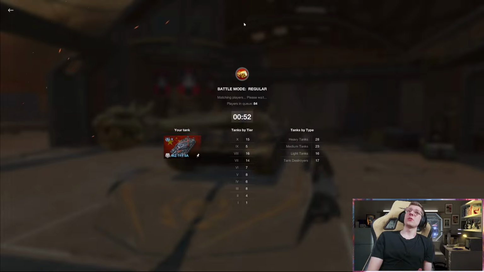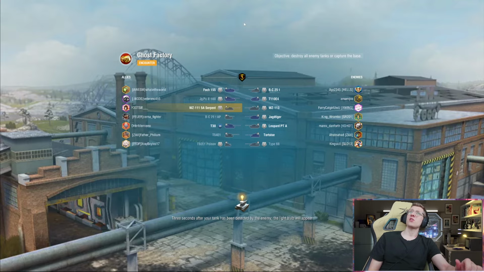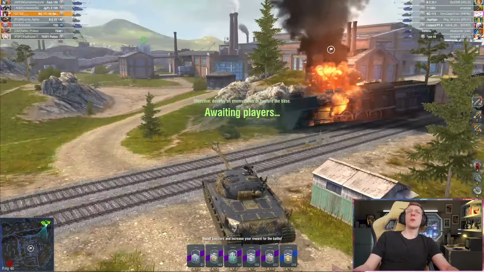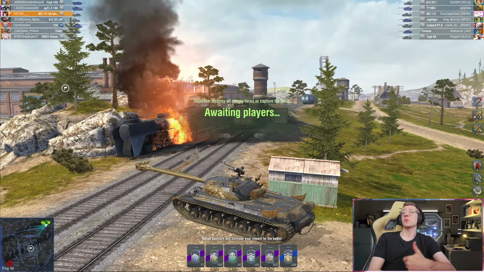But hopefully we'll load into a match here soon, and we'll be able to see if the 5A can keep on putting out. Oh, there we go. Finally, a little bit of waiting, and we are in a game. Up against us, we have a 113, Type 68, Tortoise, Jag, Tiger, and E4. While they don't have too many heavies, they do have quite a few heavily armored vehicles, which is nice.